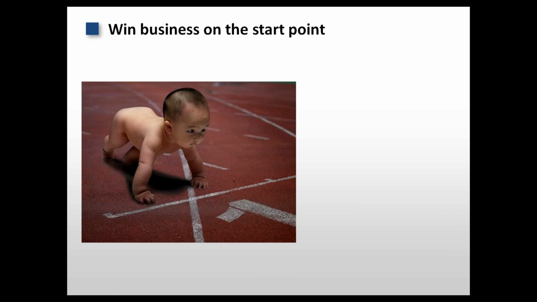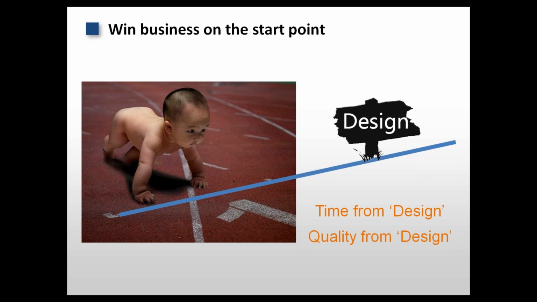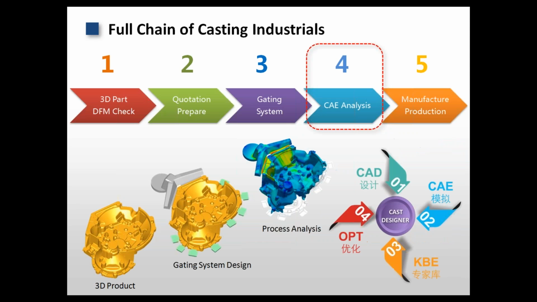Okay, so this page shows we have to win the business at the start point. The start point is actually the design. If you have a good design, you will have a shorter time. If you have a good design, you will have better quality in your manufacturing. So most of the industrial problems come from the design stage, so we need to focus our energy on the design stage. And let's take a look at the simulation in Geo-Designer.